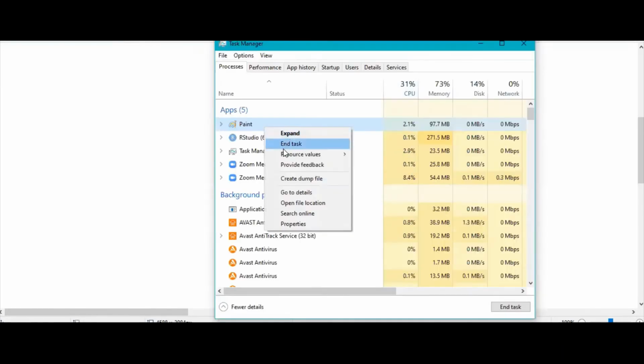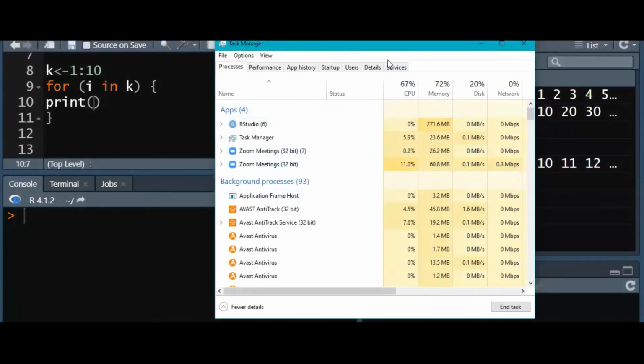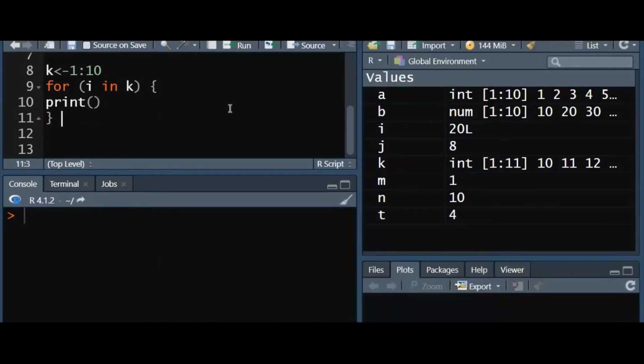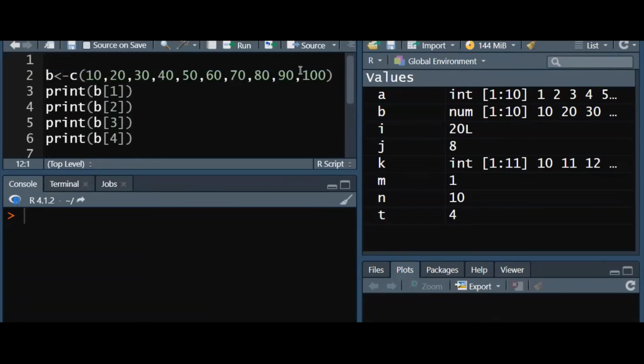So if you want to print, what are you printing? You are printing I, or you are printing something in a vector. Now tell me, how can you get printouts of B? I don't want to print I related. I is 1 to 10, we know. But I want to print these elements. So I want to print B1, B2, B3, not B1 square, B2 square, directly B1, B2, B3, B4. Here also I can square.